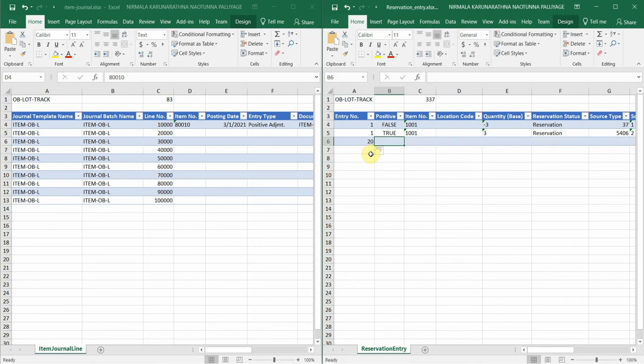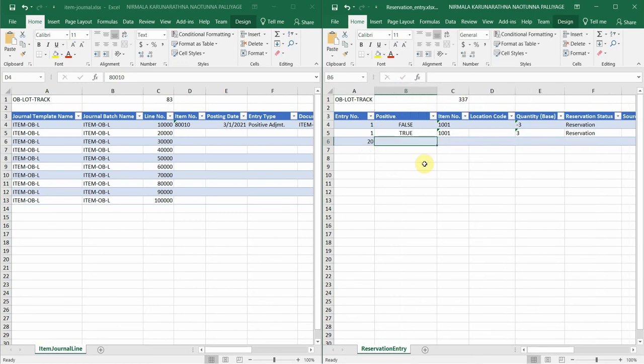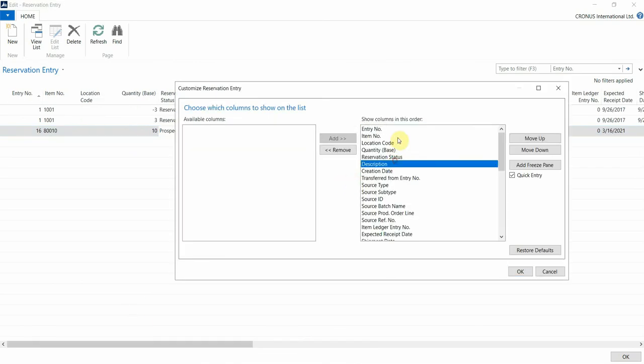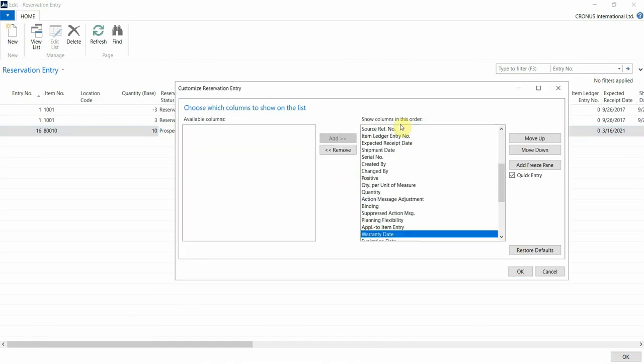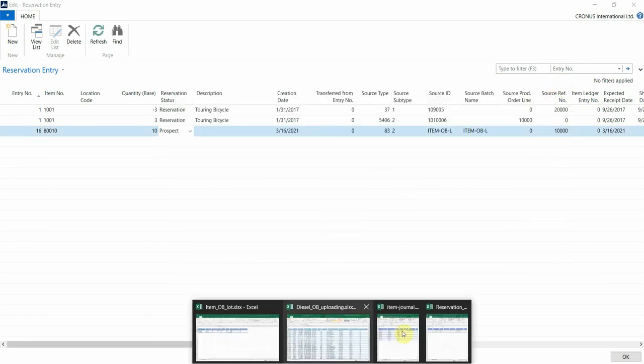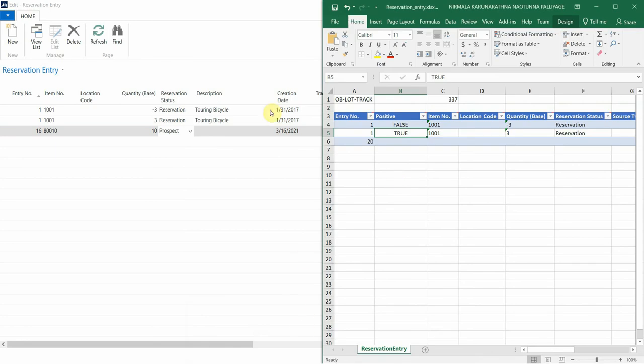And another thing, you have to put positive for the entry. Oh, yeah, positive.